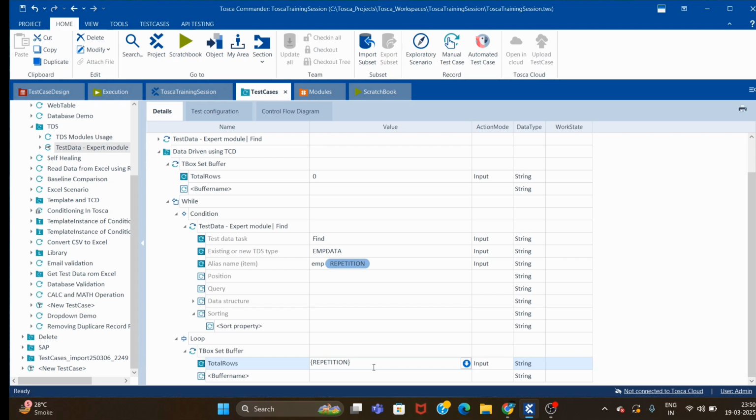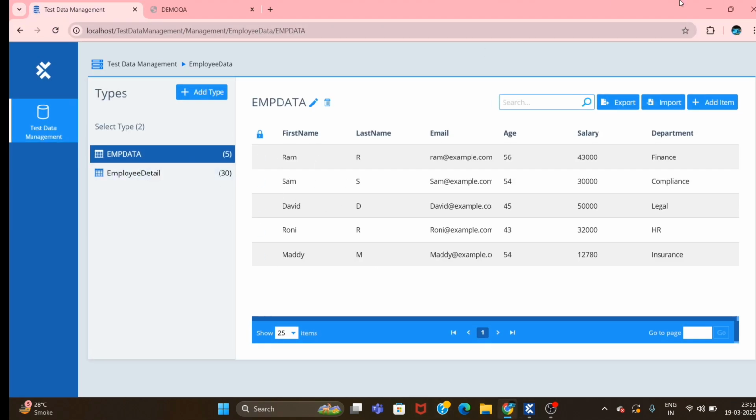Every time it iterates, the row count will increase, and my repetition count I will store in total rows. So by the end of this loop, once my loop is over, this total rows will have the count of records.